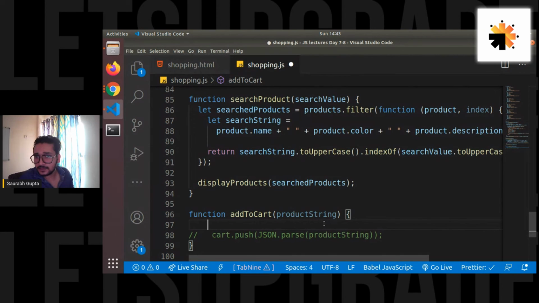What is your question, Ashish? Can you answer? I got it. Index was passed because it was a normal variable, not an object variable, sir. Index was passed because it was an array, and we are looping through the array. So to pass the current object, we actually pass the current index of the object. That's what we did, Ashish. Like we are looping through the array, so we have two ways. Either we can pass the object or we can pass the index. Right? Let's see if it is working for us. So we convert it into a proper string.